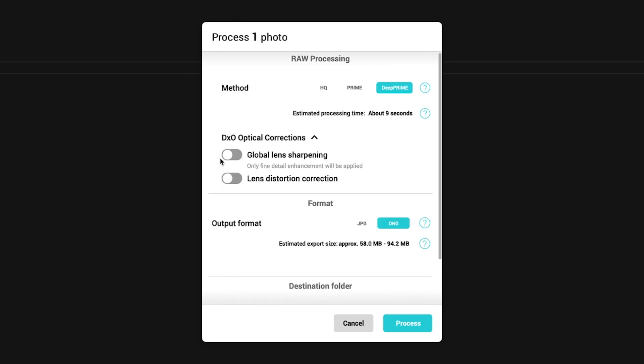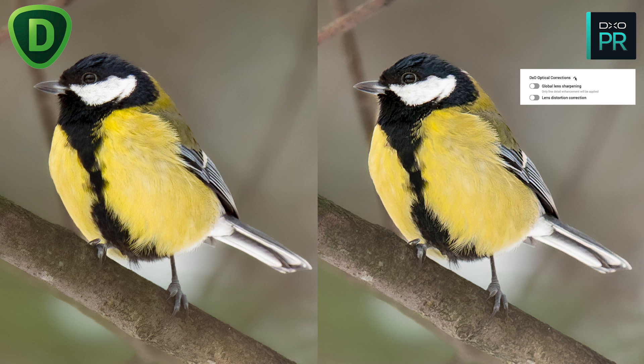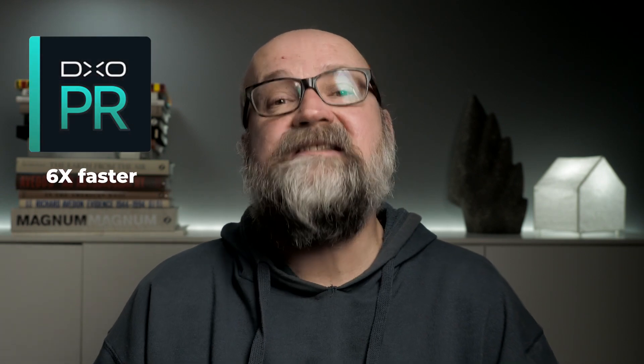The better thing about Topaz Denoise AI is that the image looks more natural. Sometimes DxO Pure Raw makes the image a bit too sharp, and even if you turn off the global sharpness and the lens module it gets closer to a more natural look — so turning those off might be worthwhile. That's why sometimes I use Topaz Denoise AI instead of DxO Pure Raw. But for general everyday use, DxO Pure Raw is a better software because the workflow is a bit faster and the noise reduction itself is faster too. I didn't measure precisely but it was roughly 10 seconds versus 60 seconds — DxO Pure Raw was about six times faster. The workflow with DxO Pure Raw is also smoother overall compared to Topaz Denoise AI.